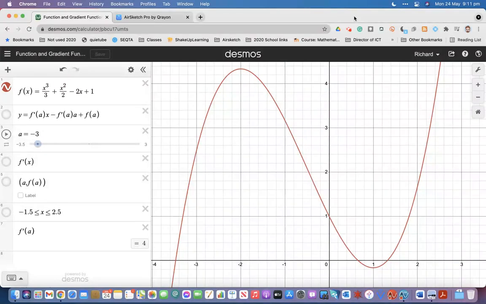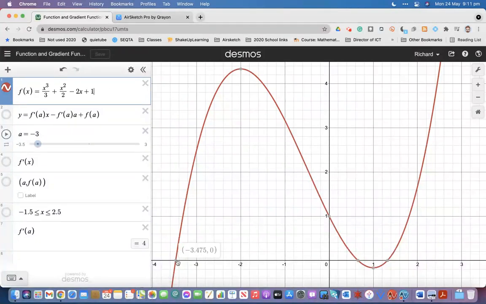When it came to cubic functions, we were able to sketch them with one missing piece of information, and that is the coordinates of the turning point. So you can see we've got one here and one here. So given this function here, I know it looks a bit funny. That's because I was using it to illustrate a point.